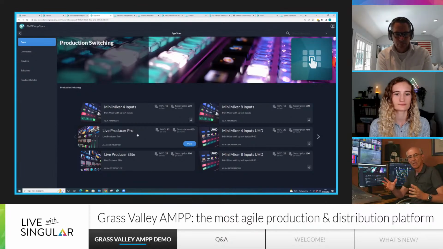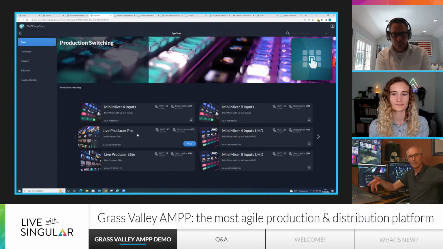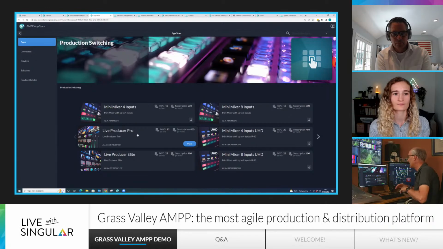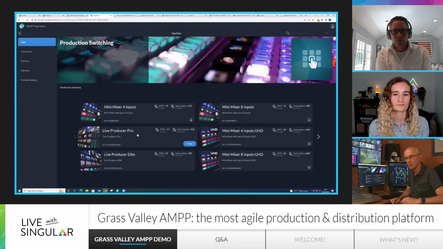And so that flexibility to be able to go from a very small mixer that can be used for, say, 4 inputs right up to a 32 input production using a big physical panel is what really attracts customers to AMP. And obviously, because it's a SaaS-based system, you only pay when you're using these things, and the amount you pay depends on which kind of applications you're using. So again, the pricing varies by use case, so makes it very flexible to accommodate customers' different business requirements.